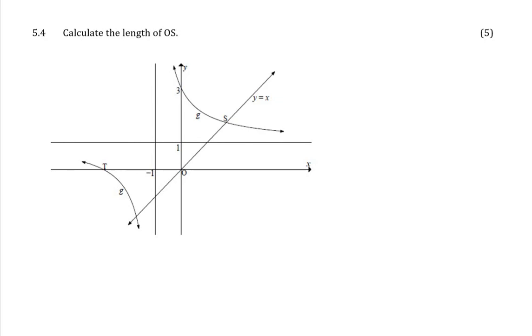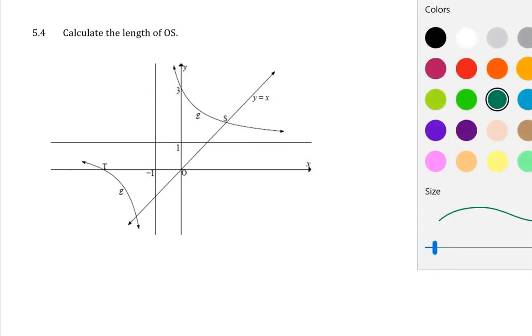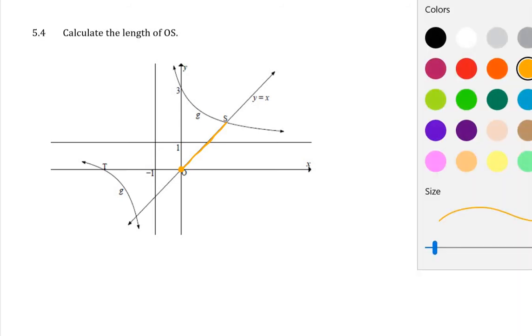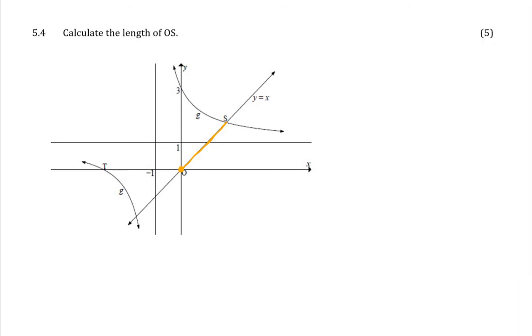This question said, can you calculate the length of OS? Now, these matrics would never have seen this type of question before because we do a lot of vertical distance questions, we do a lot of horizontal distance questions. We've never done a question like this, where this isn't horizontal and it isn't vertical. It's diagonal. Now, if you remember grade 10, there's something called the distance formula.